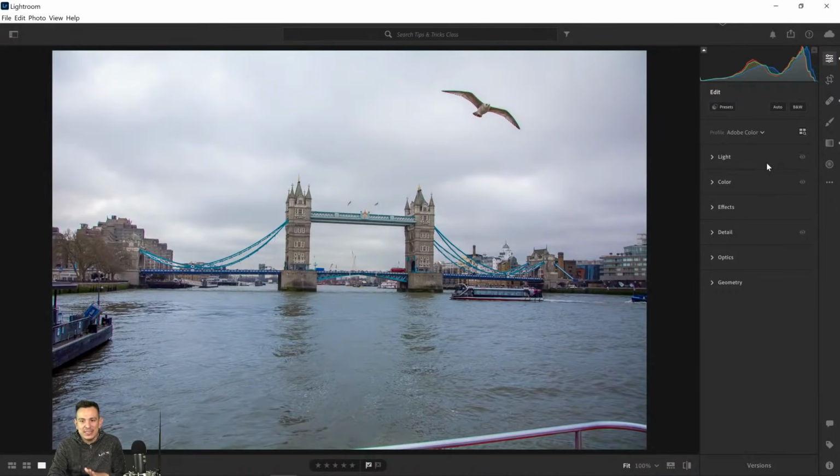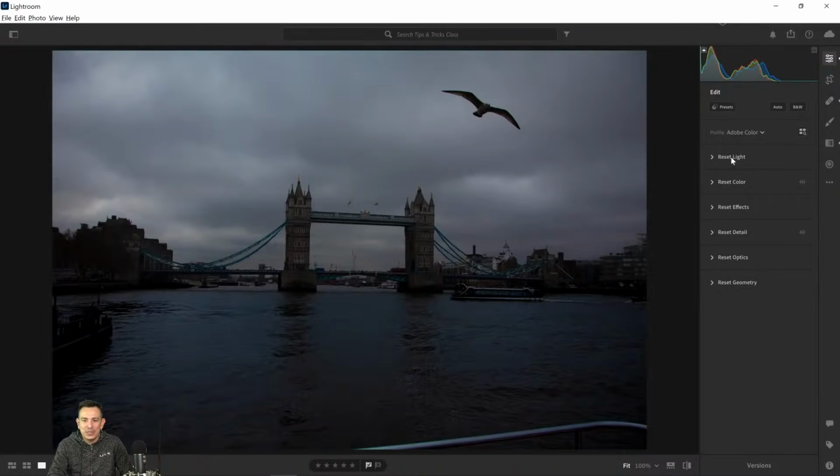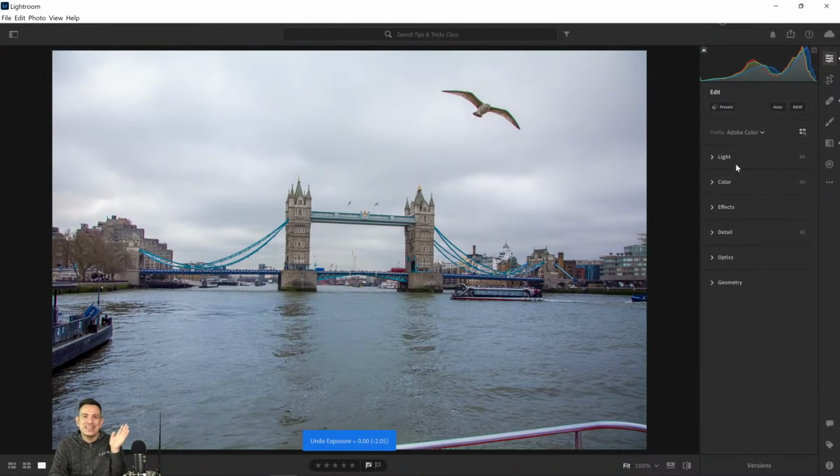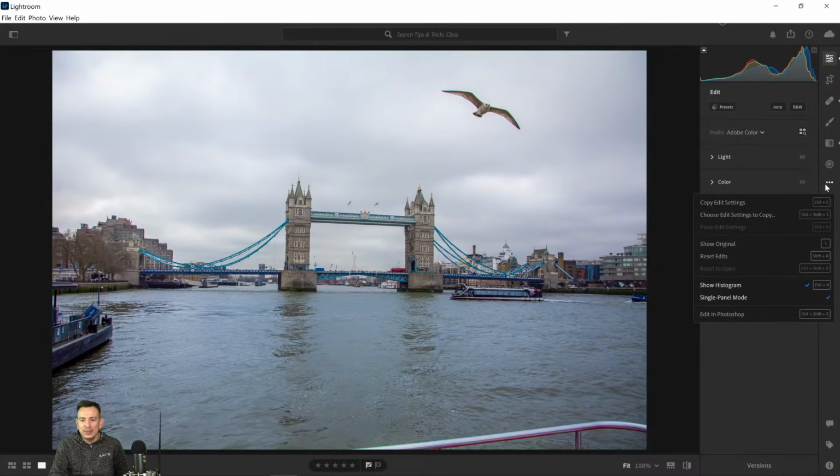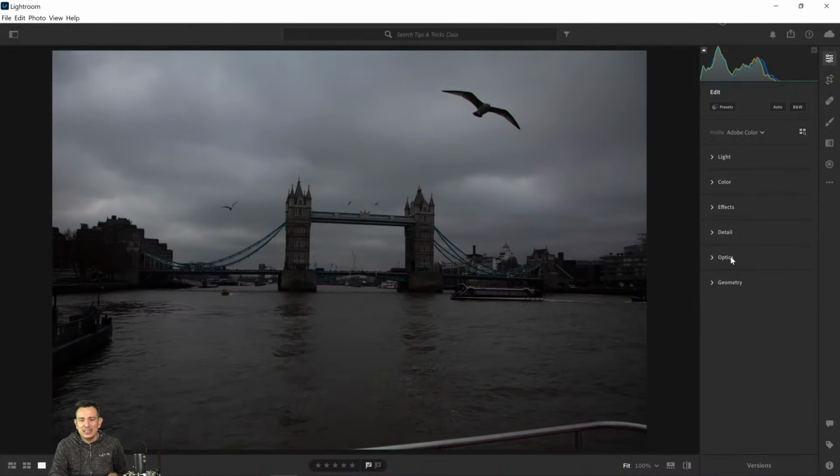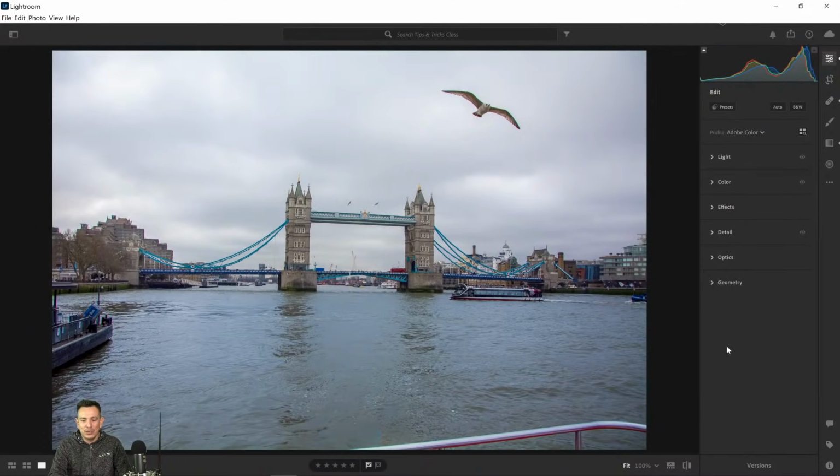If you want to reset the adjustments in the panel, hold Alt on Windows, Option on the Mac, and click on the Reset label. If you want to reset everything, you want to get rid of everything, you can go into the 3-dot icon and select Reset Edits, or you can press the keyboard shortcut Shift-R. So I can reset the edits and all the edits go away. I'm using Control Z on Windows, that's Command Z on the Mac, to undo.